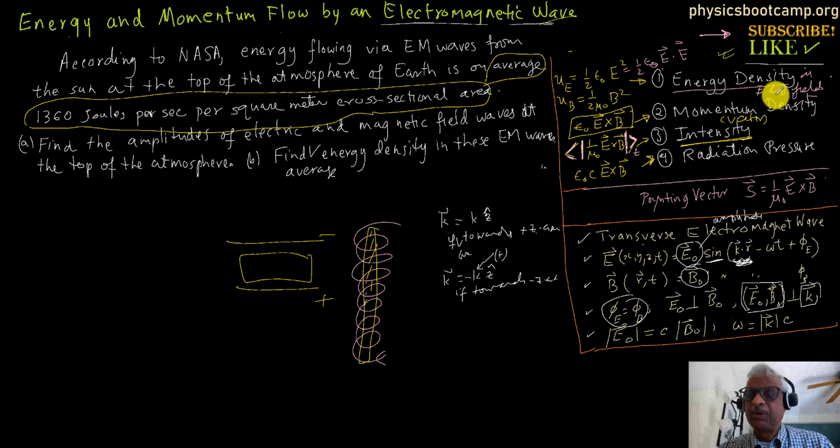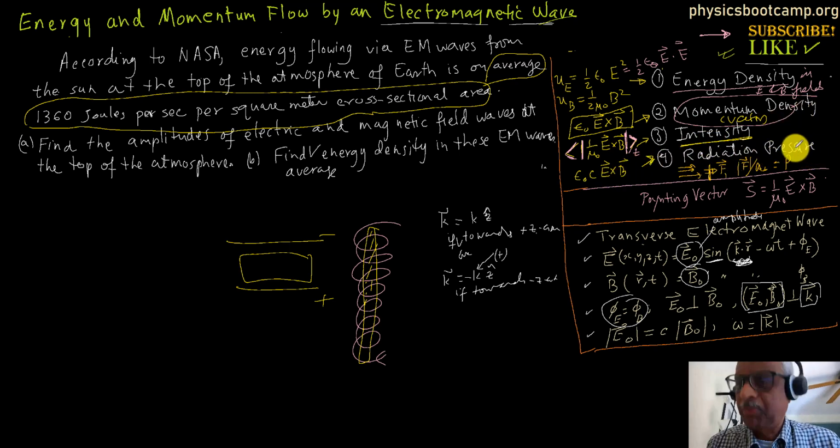Now, because it has momentum, if you say the waves are flowing in this direction, and you put a barrier there which absorbs them, because of momentum they will come and hit it, and you have a force on it. Force per unit area of cross section is the pressure, right? So there will be radiation pressure. So you have a momentum density.